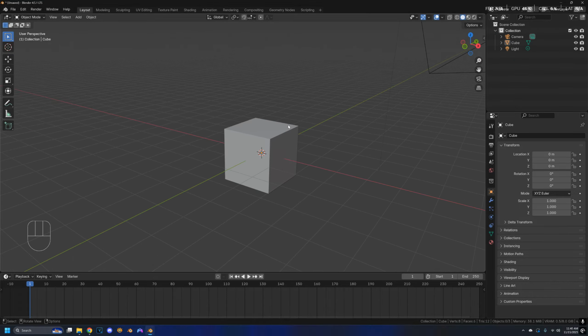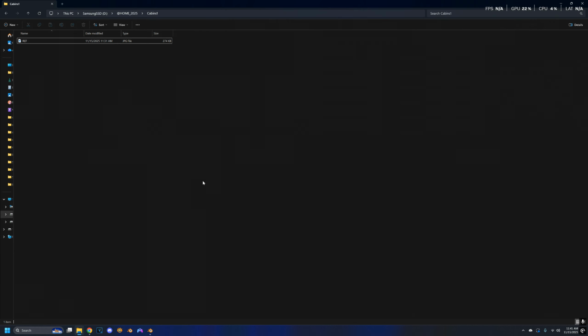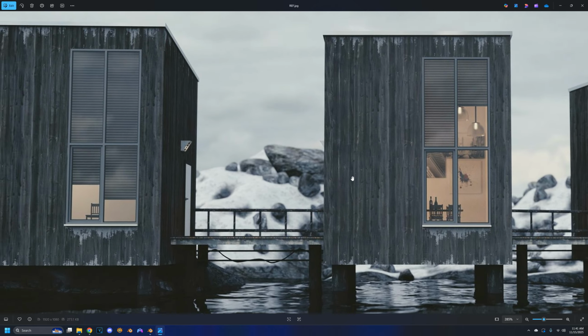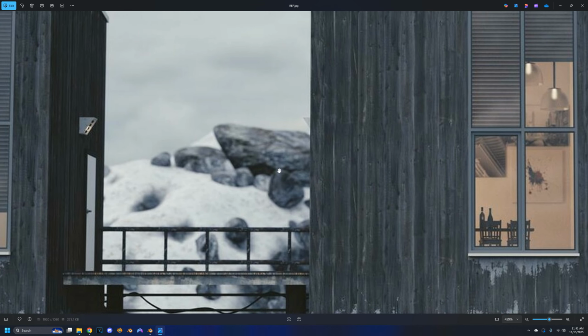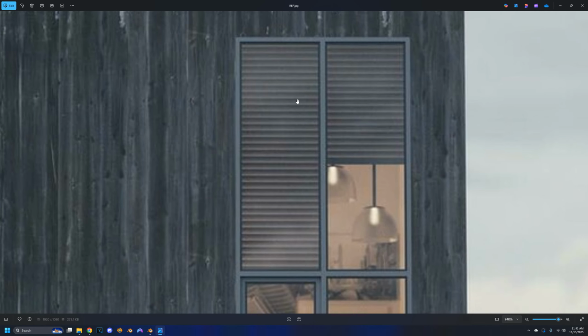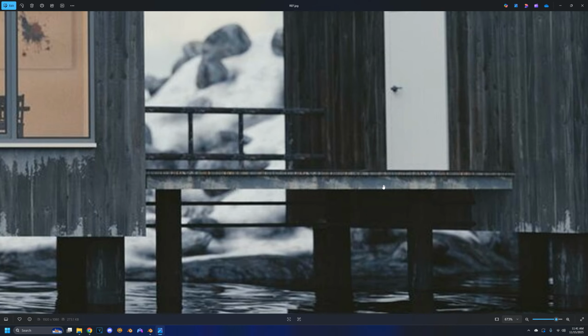So, before we use Blender, I like to get a reference first, and also same for the assets. So let's check this photo. Okay, so let's check the assets we need. We need rocks. I'm gonna show you how to make that super simplistic with displacements, and we gotta get planks. I think these windows can be a solid material. Same for these window frames. The door has no texture, but I think we should add texture to it. And also this ugly rusted metal.